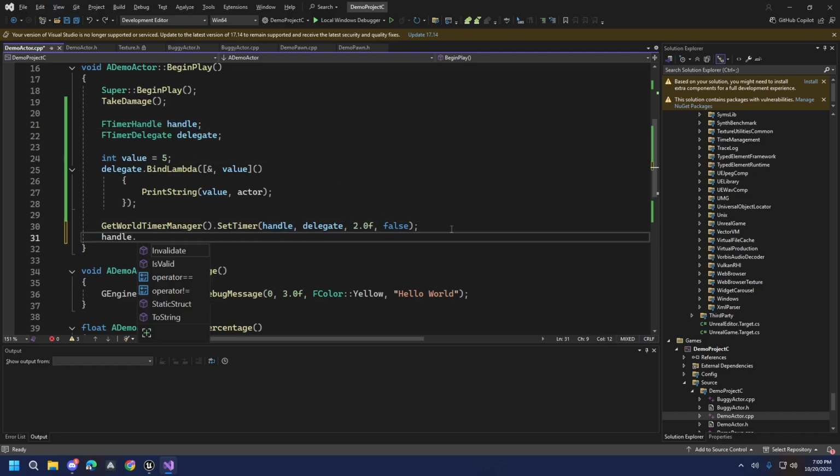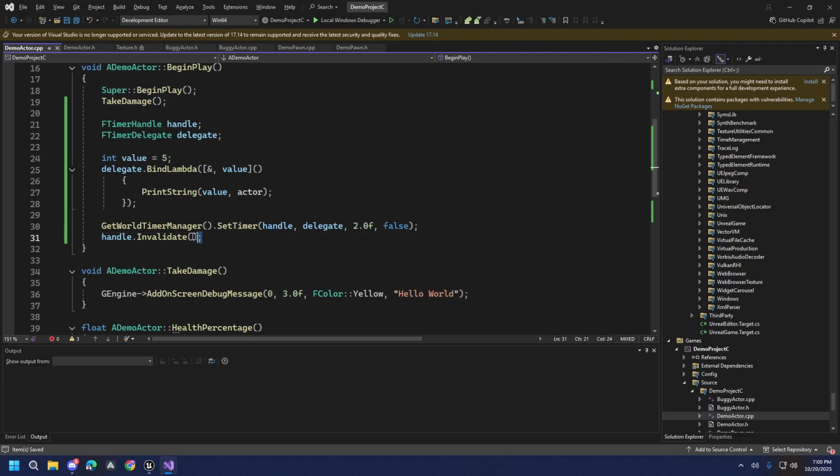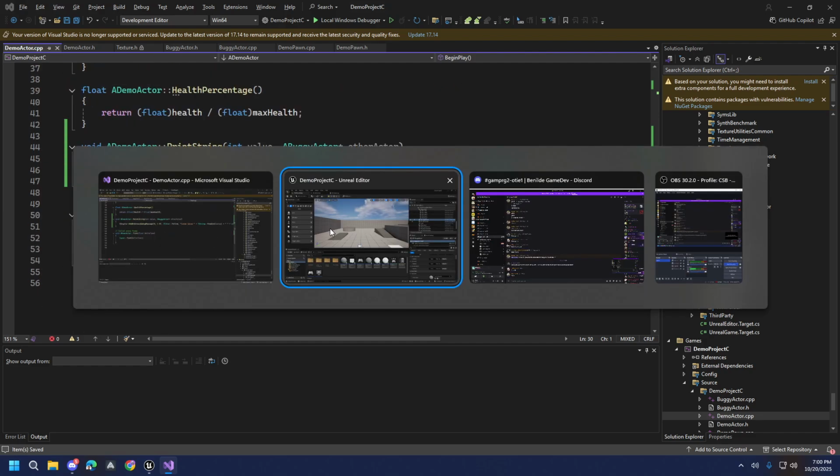You have handle dot invalidate, if you want to invalidate, you want to make it stop. Just call it. Me putting it here means it's supposed to run after 2 seconds, but since I invalidated it before this even happened, voila. It won't print anything.